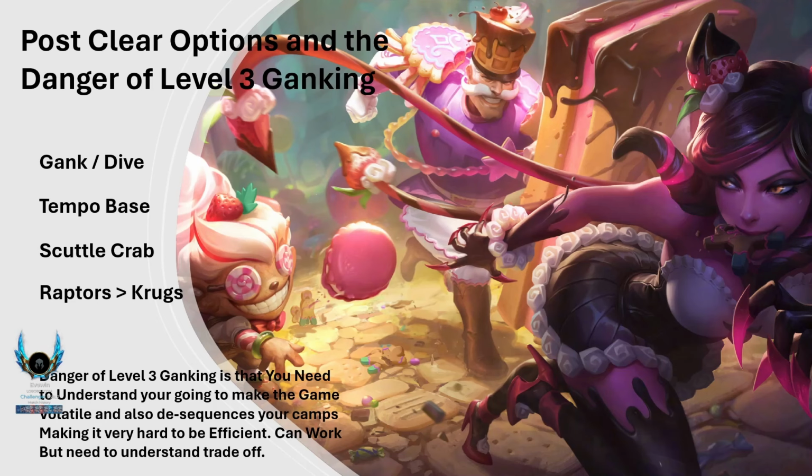Alright, guys, now I want to talk about what your options are post full clear, and also about the danger of level 3 ganking. So your main options are, you do have more options in this, but the main options, like the most replicable options, is you have a gank or a dive opportunity. You can tempo base, you can take Scuttle Crab, or you can do your Raptors and Krugs in the instance you did the Raptors start. And then I will show you an example after this of each option, but I just want to touch on quickly the danger of level 3 ganking.